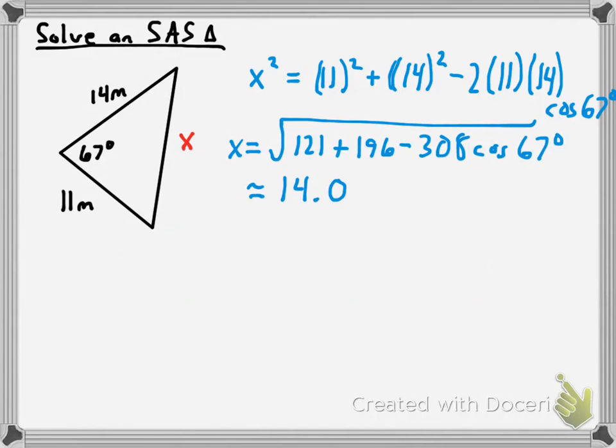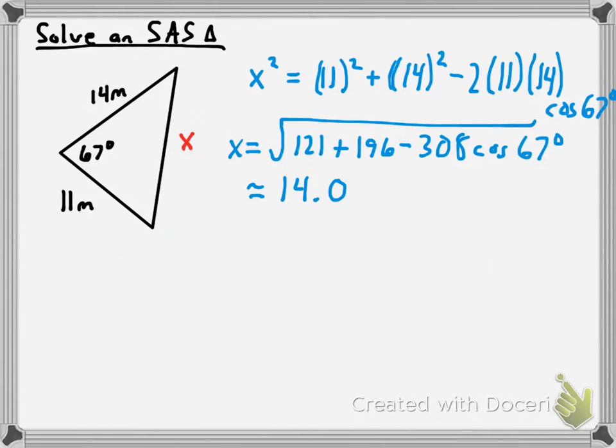Now, once you have used the cosine rule once, you have an option as to what you're going to do next. You can either use the cosine rule in order to find one of these two missing angle measures right here. All right? But the disadvantage to that, well, no, there's no disadvantage to that. It's just kind of a more complicated looking formula. But you also have the option now of using the sine rule because you know one side and its opposite angle pair. Now, there is a disadvantage to that in that sometimes you don't know whether the largest angle in a triangle is going to be obtuse or acute when you're using the sine rule, because the sine rule won't tell you if an angle is obtuse or acute.